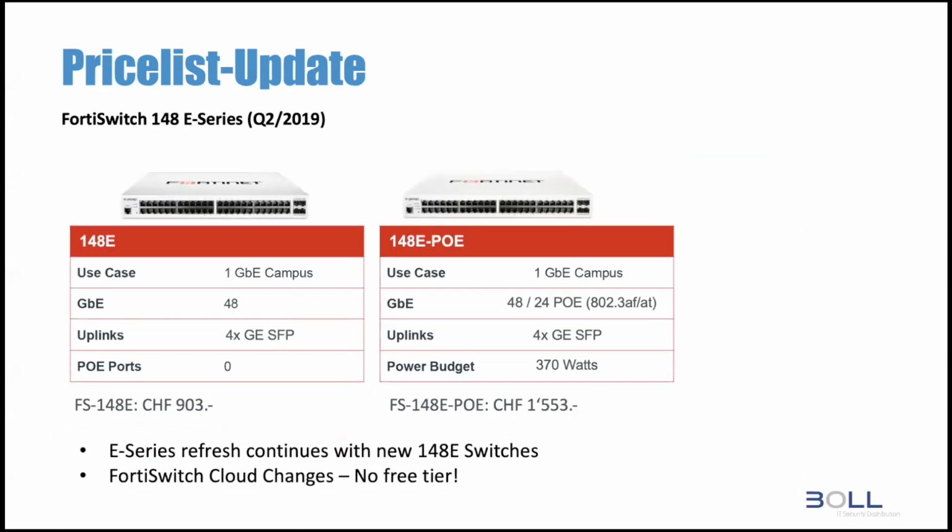So what's new is mainly the 148 series we just released last year in Q2. To recognize is that in the 100 series, not all ports in the PoE are powered. So out of the 48 ports, we have 24 ports powered with a power budget of 370 watts. And as you might recognize, there is no FPoE, so we have not a high power budget version. So you have to go with these two brothers. And price-wise, you see also what we have indicated below the tables. It is in fact an enlargement of the 24 version.